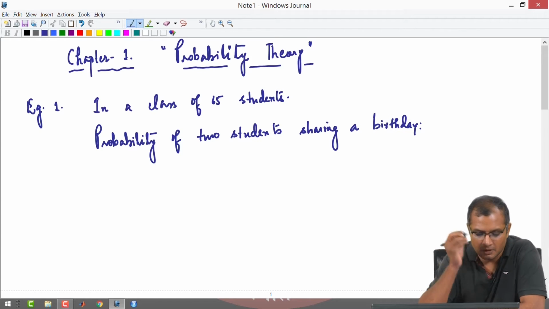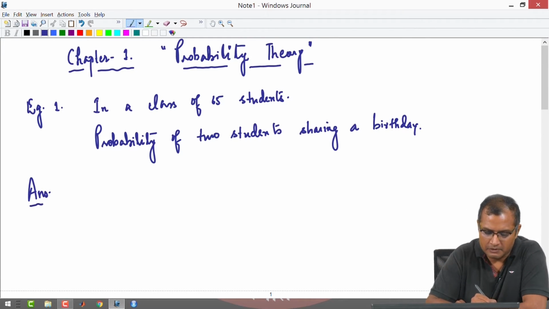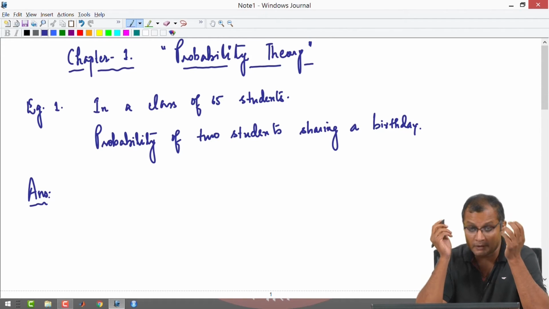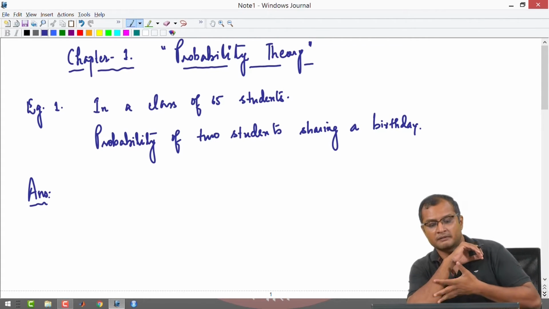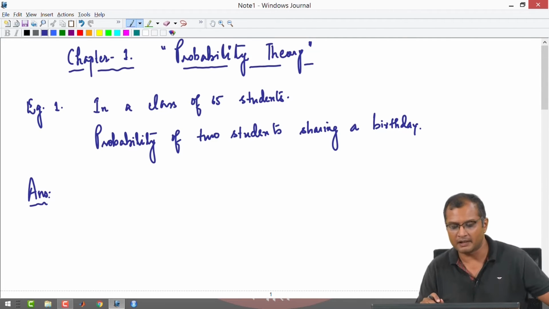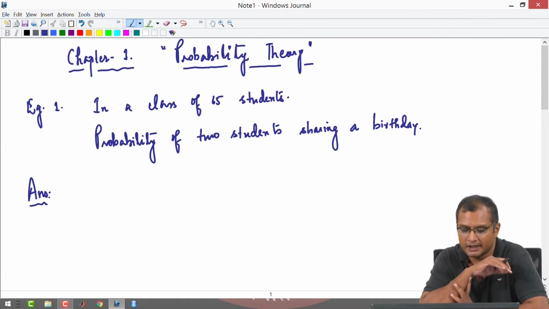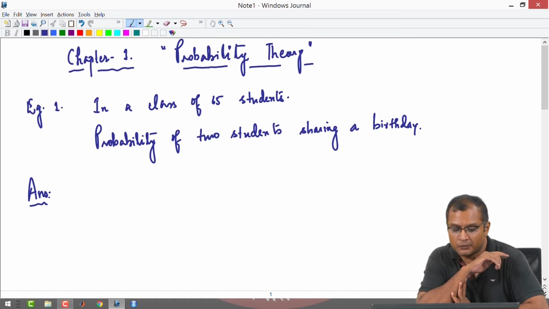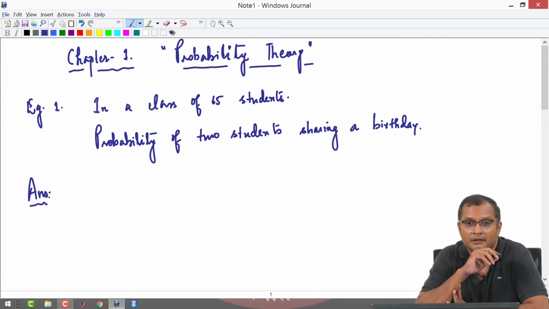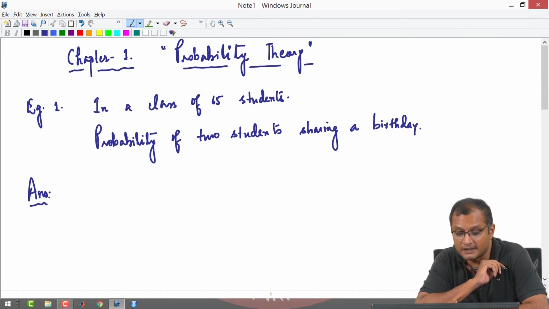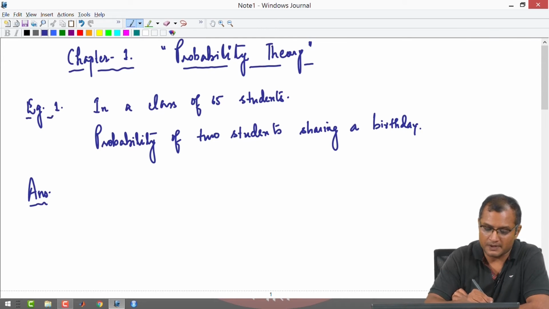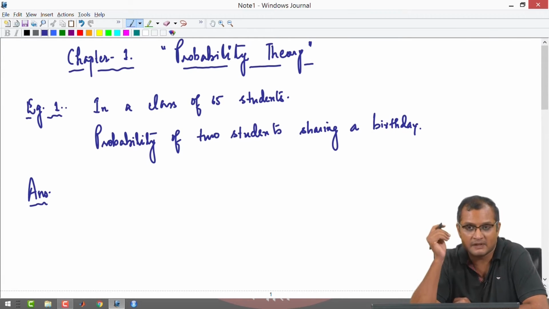Okay. Now, this is a very interesting problem. In fact, if you look it up on the web, or in basic textbooks on probability theory, there is an analytical result which says that you require about 23 students in a class such that the probability of any two students having the same birthday exceeds 50%. So, that is a result you can derive at the end of this problem, but I am going to basically pose a simpler question, that you have a class of n students, n being 65 here. What is the probability that two students will share a birthday?